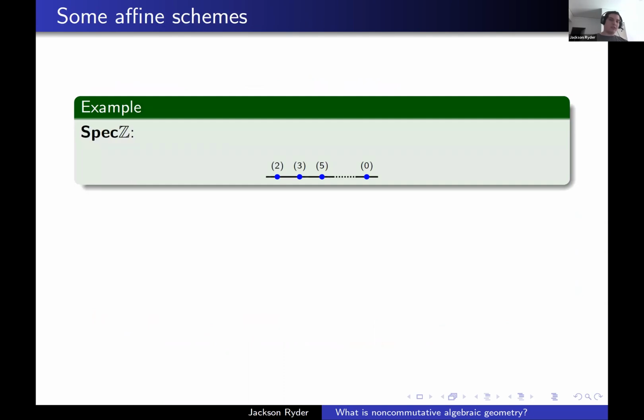And so we can look at some examples. If we take the integers, all of the prime numbers give us a prime ideal. So we get a point for each of these. And then off on the side, we kind of have 0, because the 0 is a little different. In some sense, it's not just a point, it's everywhere along this line, because when we take the closure of this open set, it gives us the whole space. Okay, so this is something new that arises when we go from varieties to schemes.